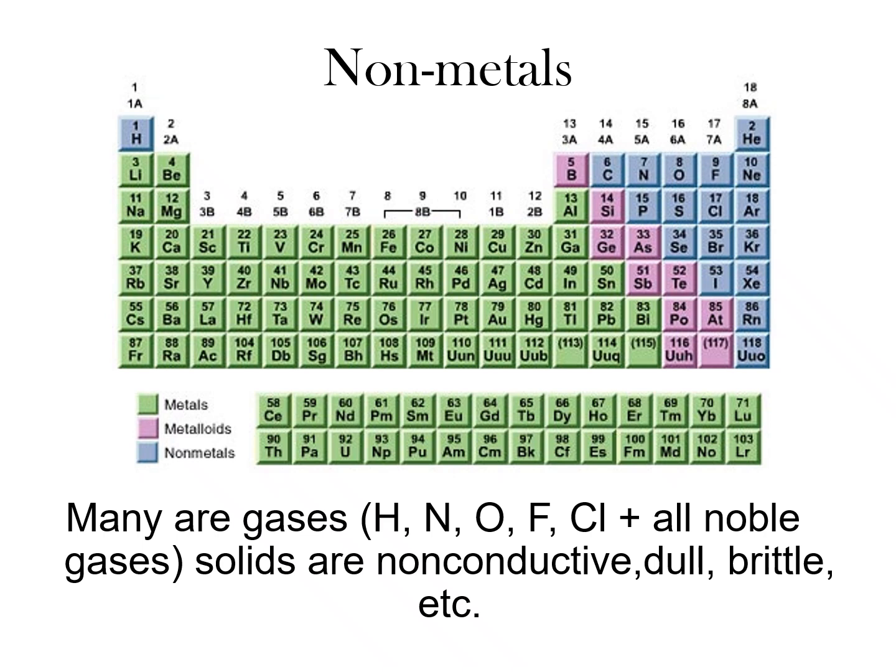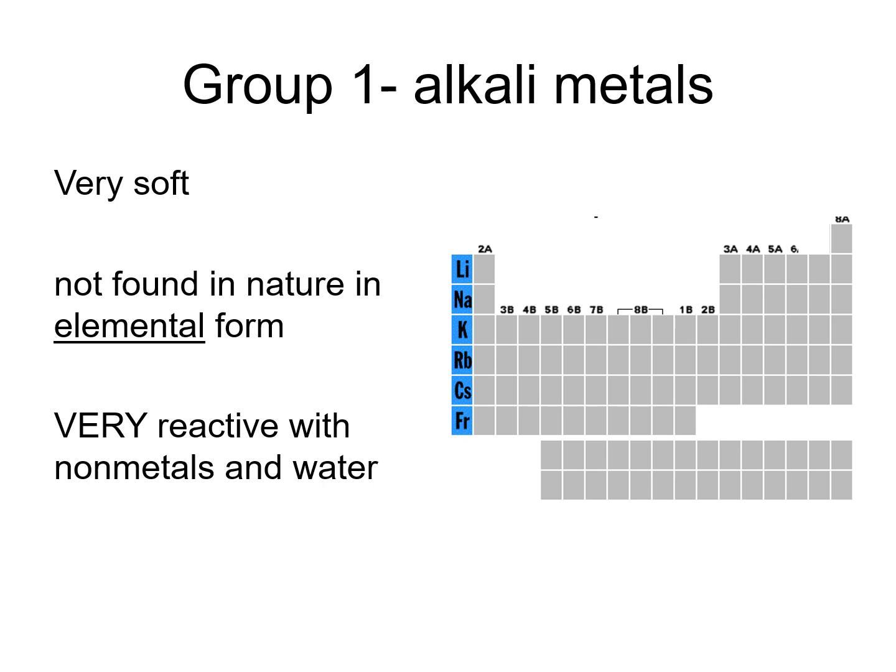But if it's in the solid form, you should find usually that it's going to be non-conductive, dull, in other words, not shiny, and brittle rather than malleable. So if you imagine like the graphite from your pencil, that's made of carbon, which is a non-metal. So it's not especially shiny. It is brittle. It is actually a little conductive. Carbon's kind of unique that way, but most non-metals are not conductive.